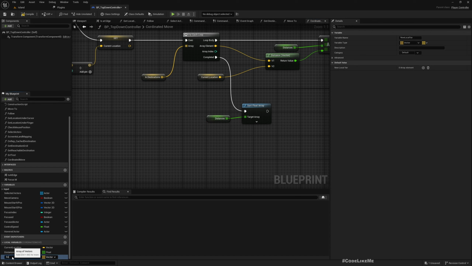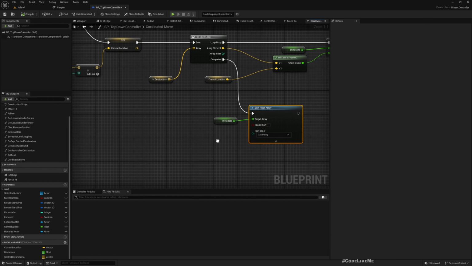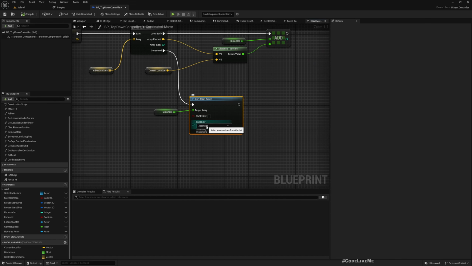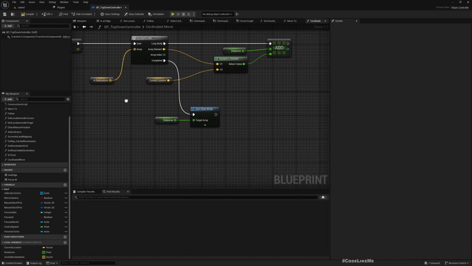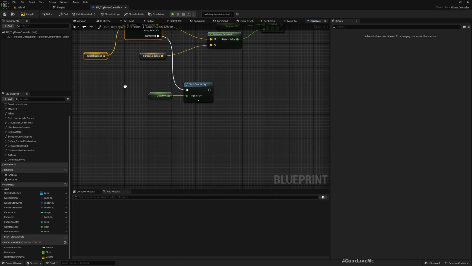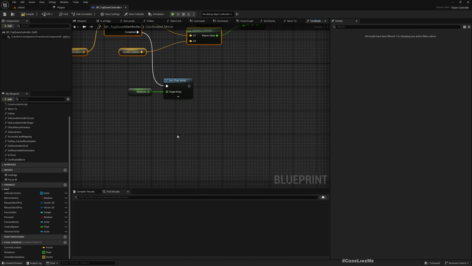Let's call it sorted destinations. Here let's make it descending, so the furthest would be first, closest would be last. Right. Now, if I again run this, the same thing.